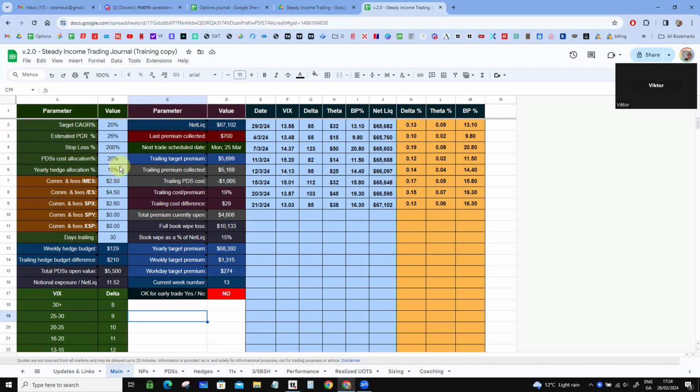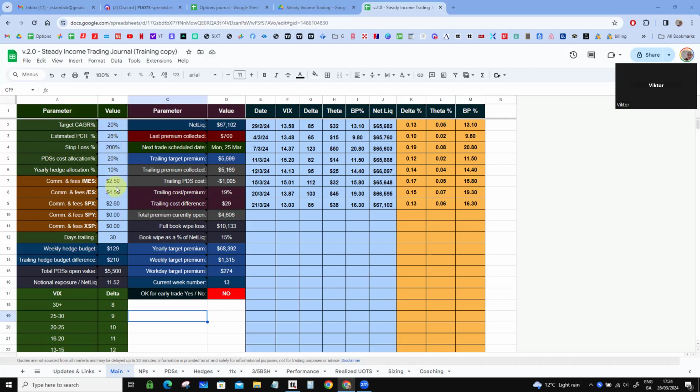Now, keep in mind, any number that you put in here is financed by an increased number of trades, or increased premium sold on the naked put side, so that our CAGR is still unaffected. Yes, obviously we are taking on a larger exposure. We are selling more premium to cover whatever percentage we put here, but that way we keep our target, and we use this money for the hedging as a separate addition to the original premium selling that we start with.